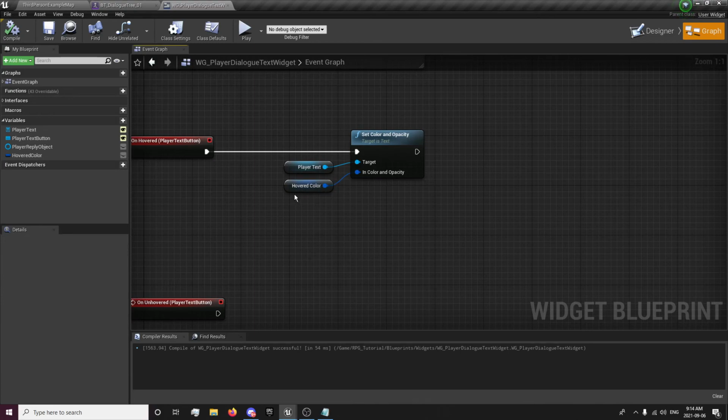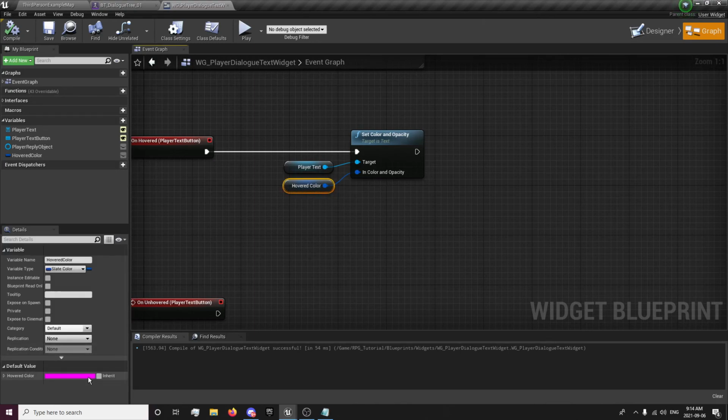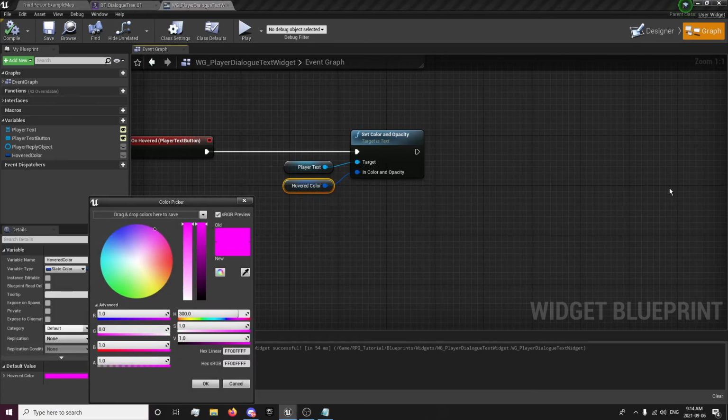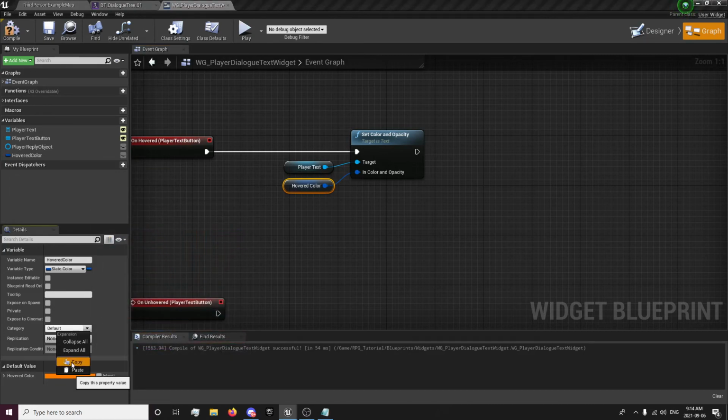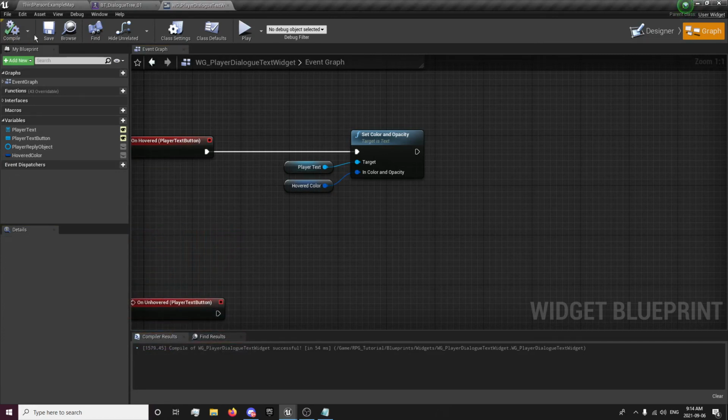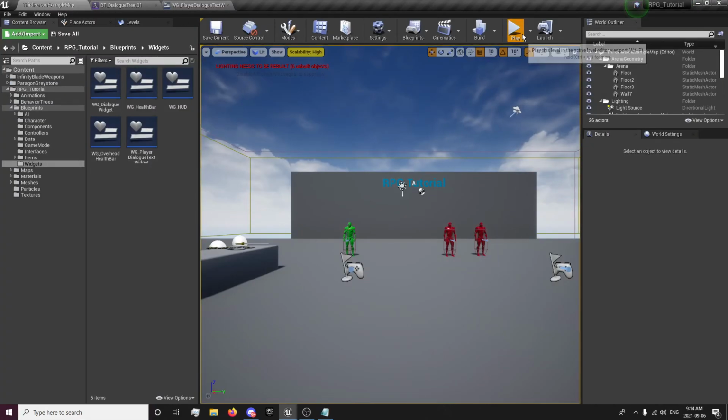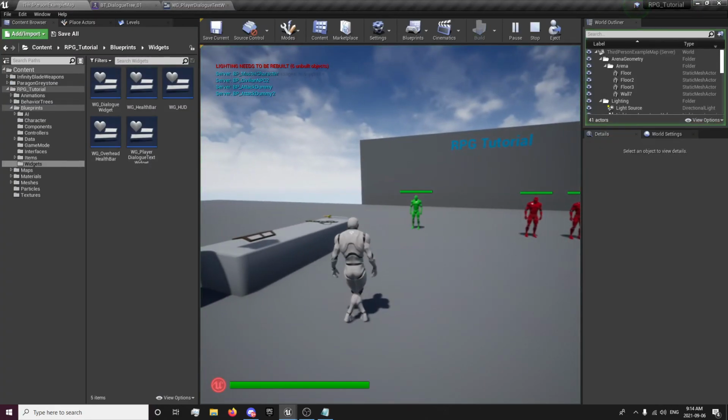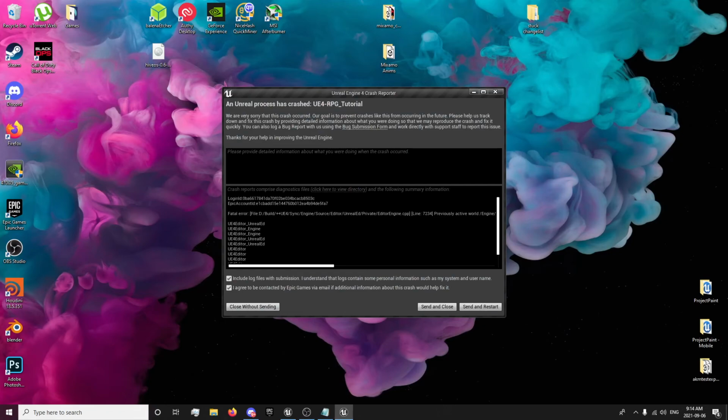And if you compile that, you can set your hovered color here. And I'm just going to set it to a darker orange. So, for example, this is what it will be like. And yeah, we have our engine crash. That's nice.